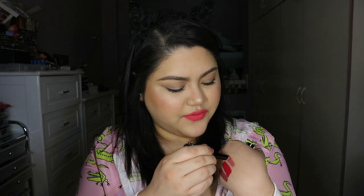Next matte lipstick is from Sephora. It's not a liquid lipstick, but it's just as good, to be honest. It's velvety. It's the Sephora Color Lip Blast. Once again, it's like a neutral, pinky, everyday color. I use this on my cheeks. I use this when I go to the gym. I have a video on that and I will link you to it once again below. It's perfect. It lasts on your skin and at the same time lasts on your lips. So basically it just lasts a long time. Amazing. The color is great and they have a lot of different colors for you to choose from.